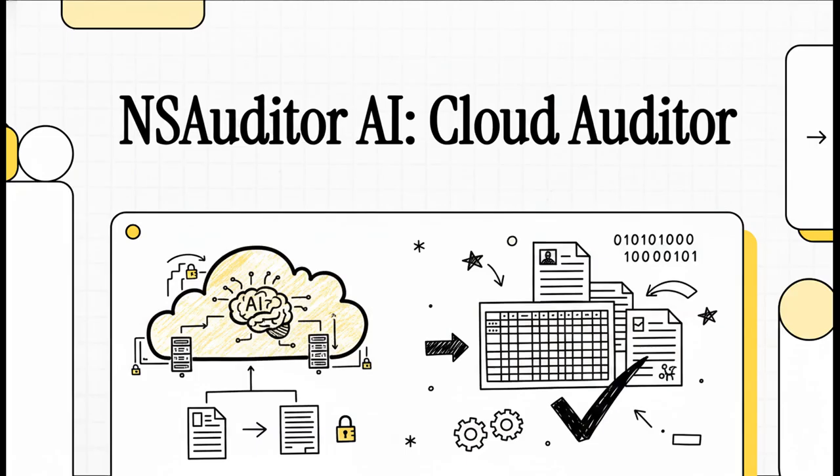We are going to break down the newly evolved NSAuditor AI Enterprise Edition, specifically the v.18.0 release. It's an autonomous cloud auditor that actually mathematically proves the state of your infrastructure. And as we'll get into, it just got a massive Deep Pass upgrade for hunting down hidden vulnerabilities in Google Cloud Platform.